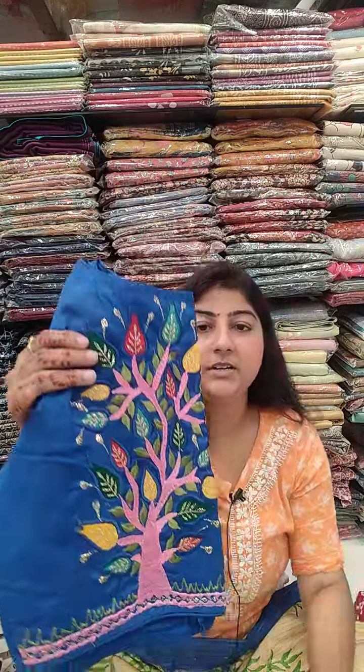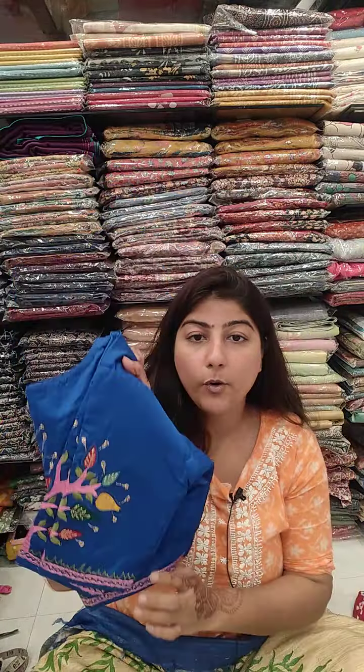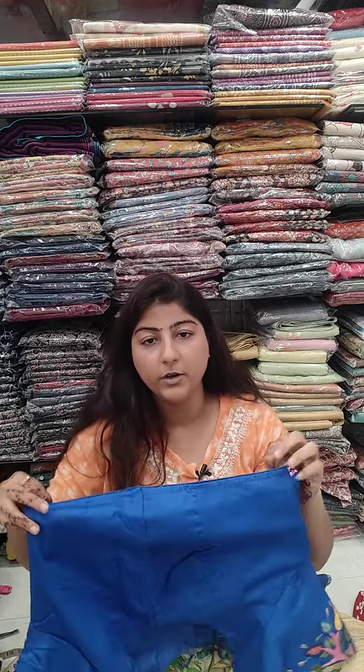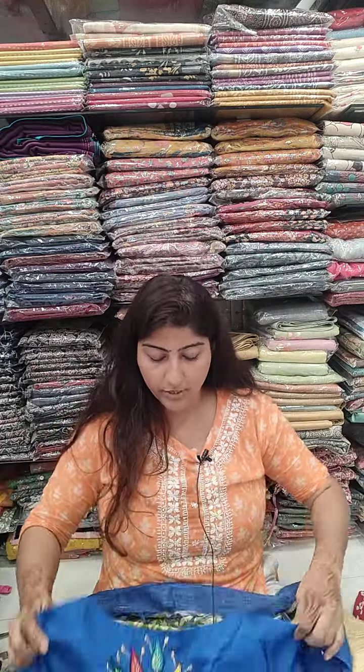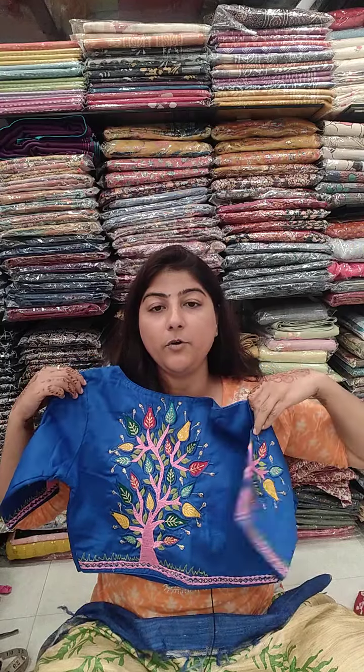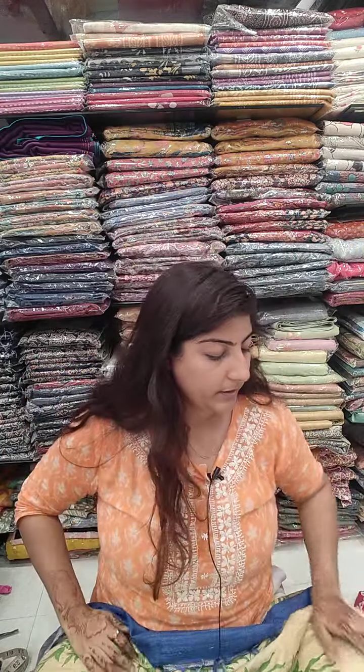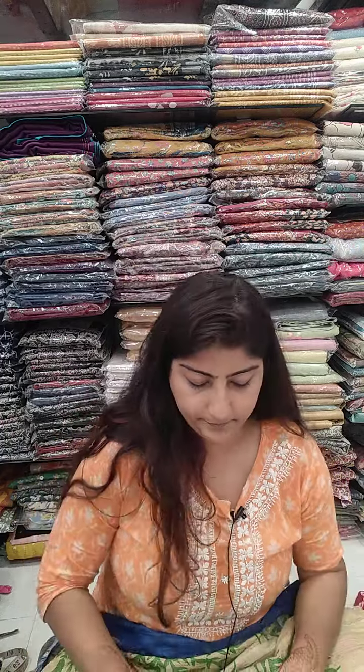There's one more color available, that's going to be on royal blue. For royal blue color, chest size, ma'am, 38, 40, 42 will provide us the booking. Price range 900, free shipping all over India.